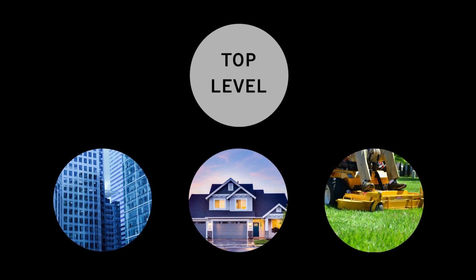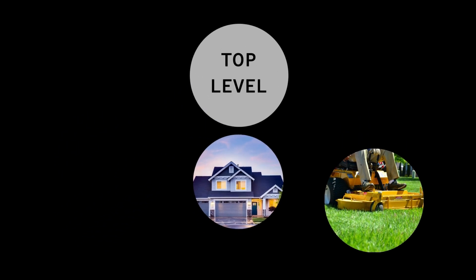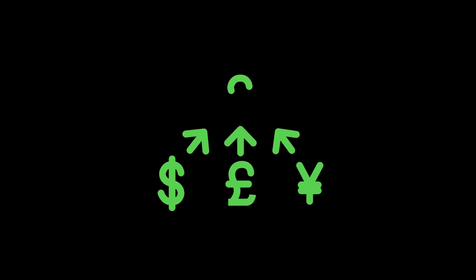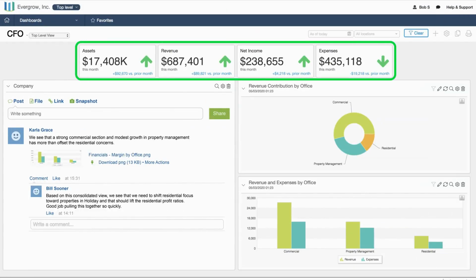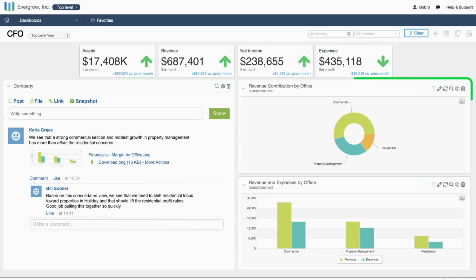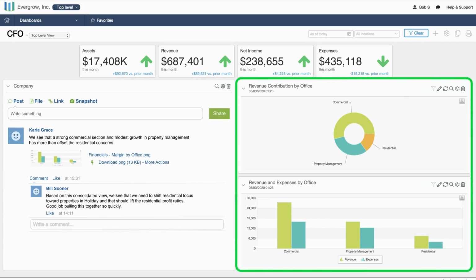Because Sage Intacct allows consolidations at any time, finance can simply consolidate and pull up information from across the organization. And the board wants the top-down picture this afternoon. If you work across borders in multiple currencies, it consolidates to a single base currency for consistent analysis. As you can see in this top-level view, overall we're doing well. We see instant metrics from across all the entities.